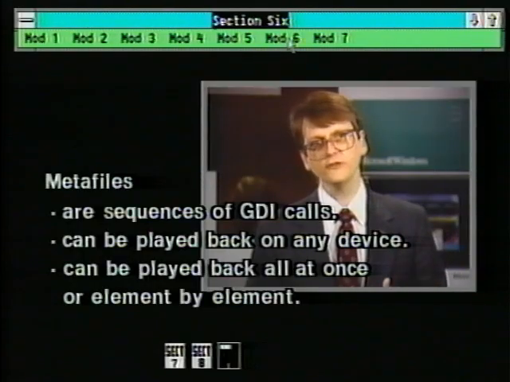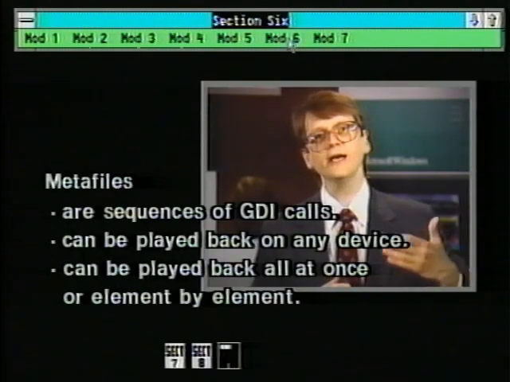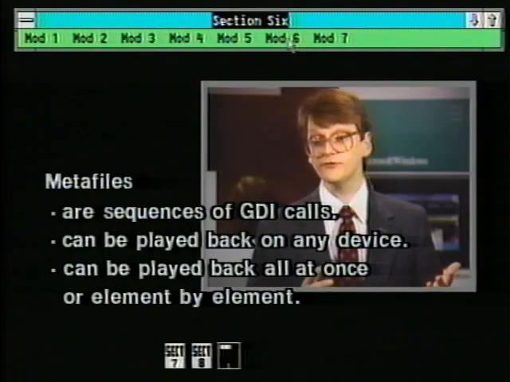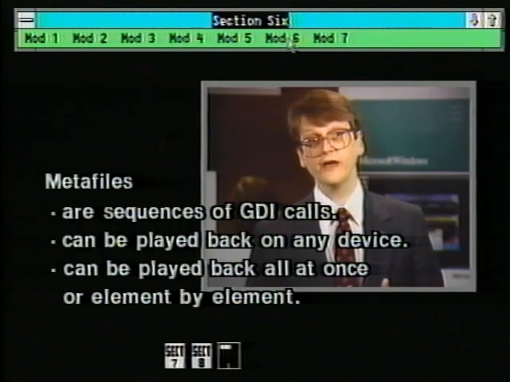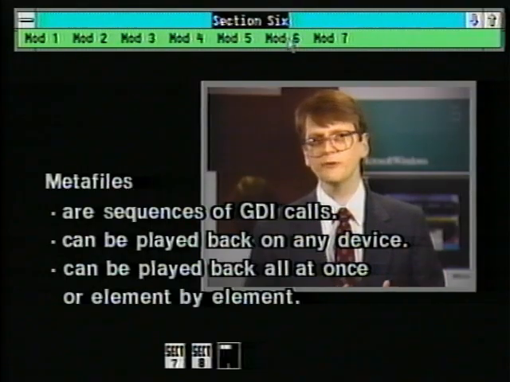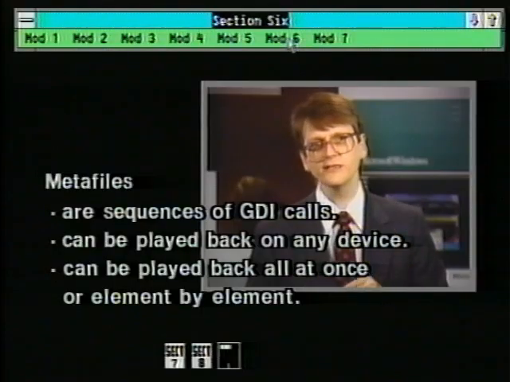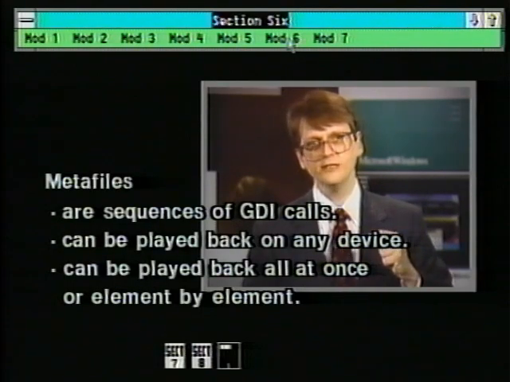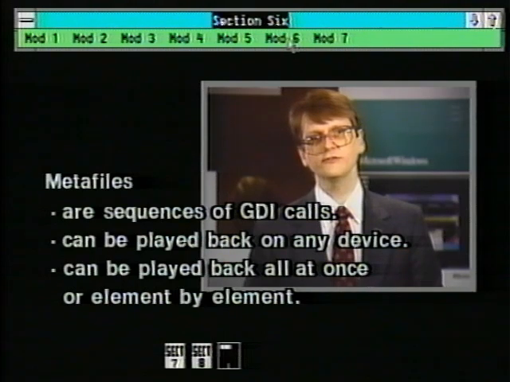When you've got it in storage, you can play that metafile through any DC. Now, disadvantages of a metafile include the fact that if you have coordinate specifications, in particular viewport specifications, within the metafile itself, they replace the viewport as it currently exists.